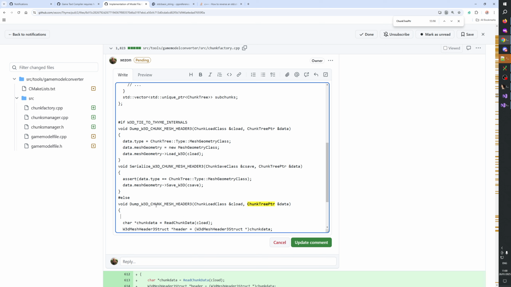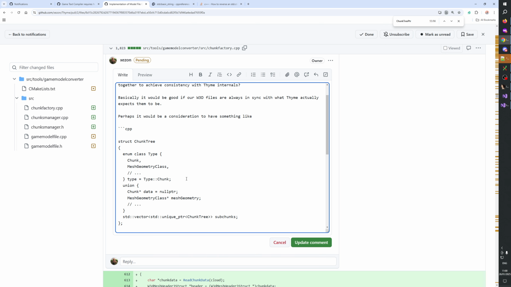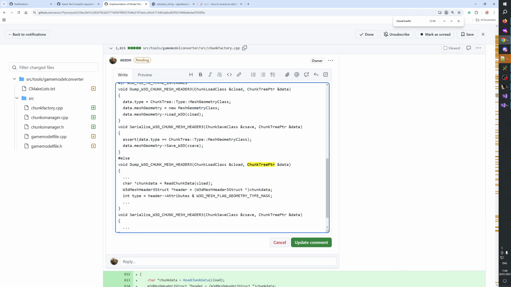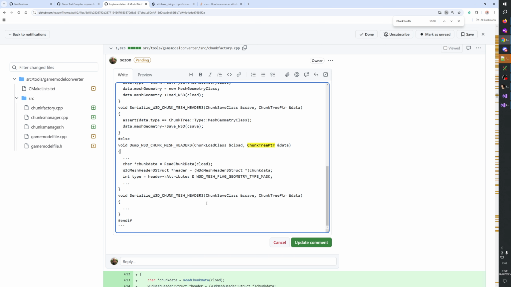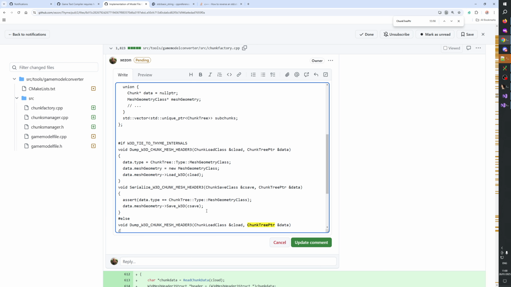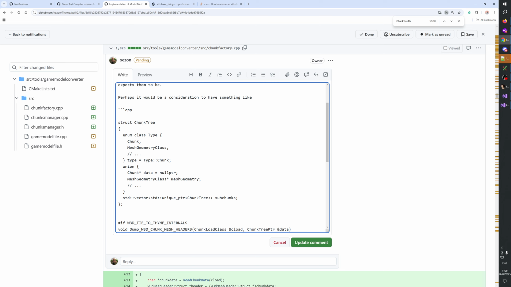And then here, obviously, it would also need to maybe allocate something or so. Oh, wait, here. Dot, dot, dot. So this way, the chunk tree would basically allow for different kinds of containers. So not just this chunk type, but also a representation that lives in Thyme, right? Lives in Thyme.